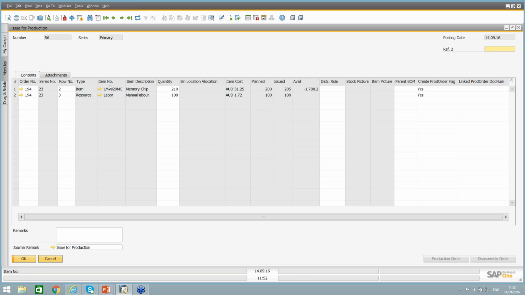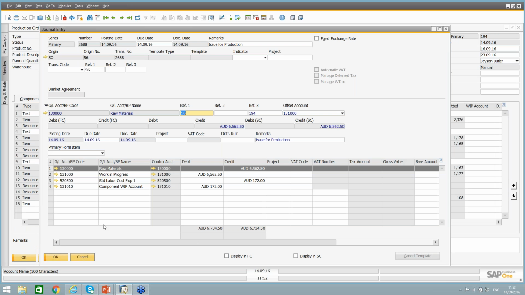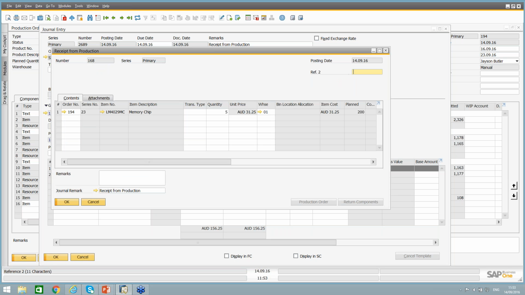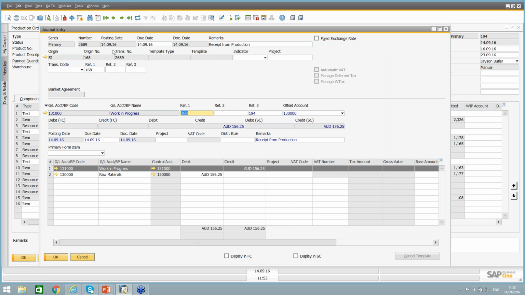So this was for the labor and the memory chip. That's the first transaction. The second one was where we returned some components. Because we got some stock back, we debited inventory and credited work in progress. That was the receipt from production.